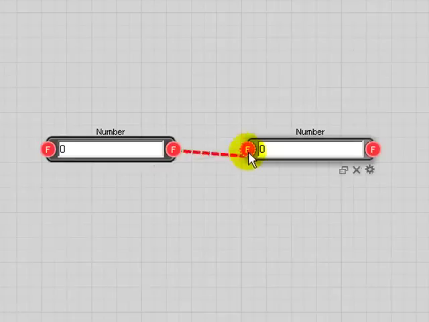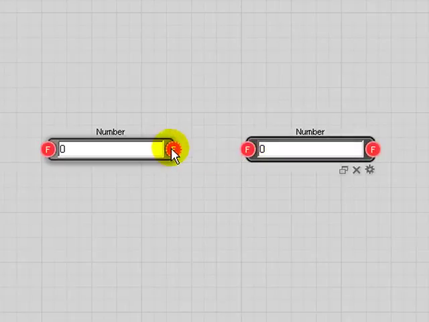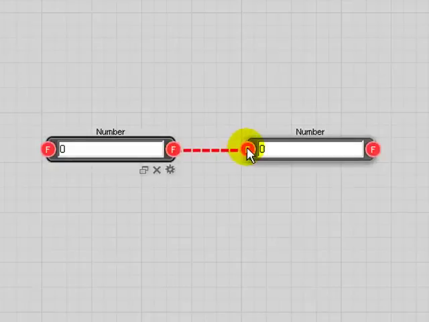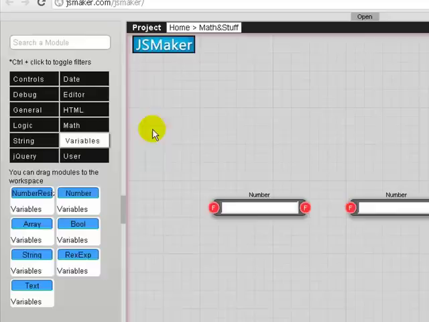To connect modules, all you have to do is click and drag from the sender's output towards the receiver's input. To disconnect, you simply do the opposite, and from the receiver's input you click and drag away.